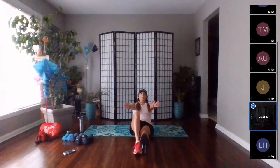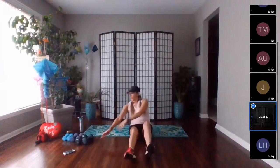Okay, you're going to come down to the floor on your seat. Right leg is out in front of you. Left leg bent, arms forward. Lean back, pick up this leg, and we go lift, lower, lift, lower, lift, lower. So we're going to start this exercise with the leg in parallel alignment. Tighten the thigh so you're really working the quad.